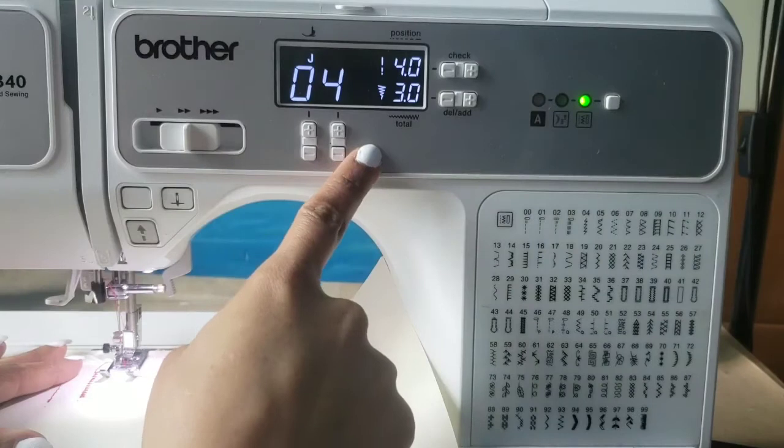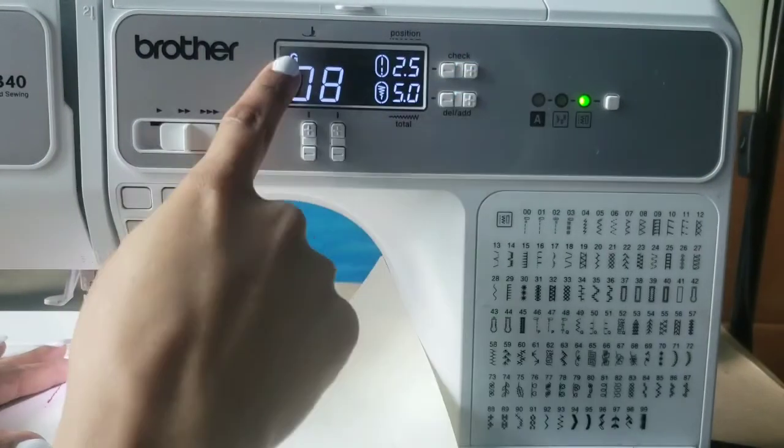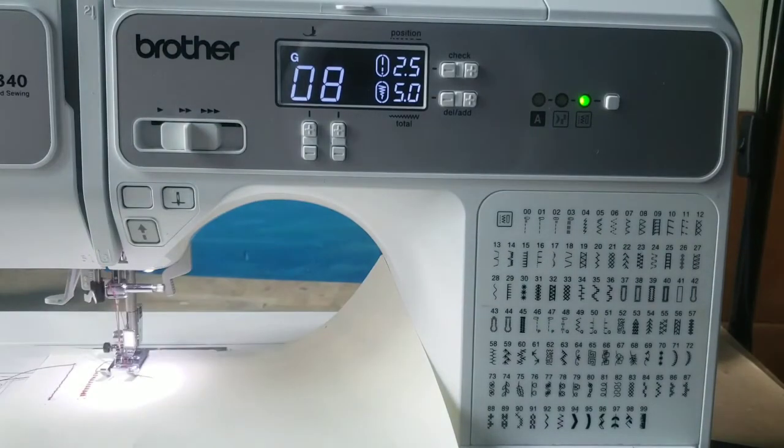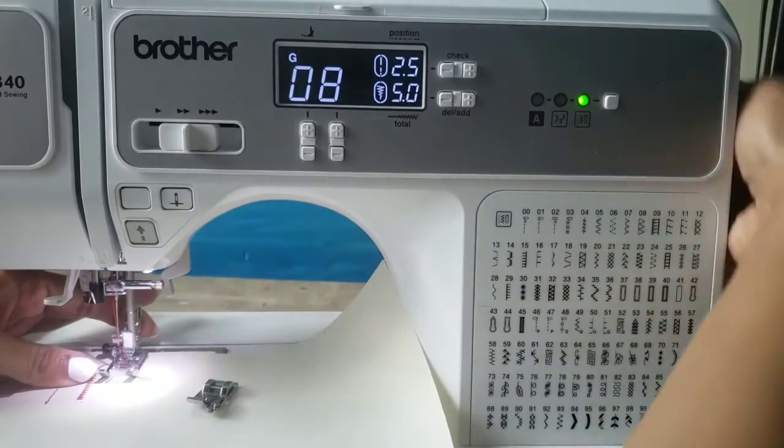Then we're going to do number 8. Technically, I'm supposed to have the G foot, but I am trying to be lazy right now. If I find it in one shot, I'll use it. If I don't, better luck next time. Darn it, I found it in one shot.